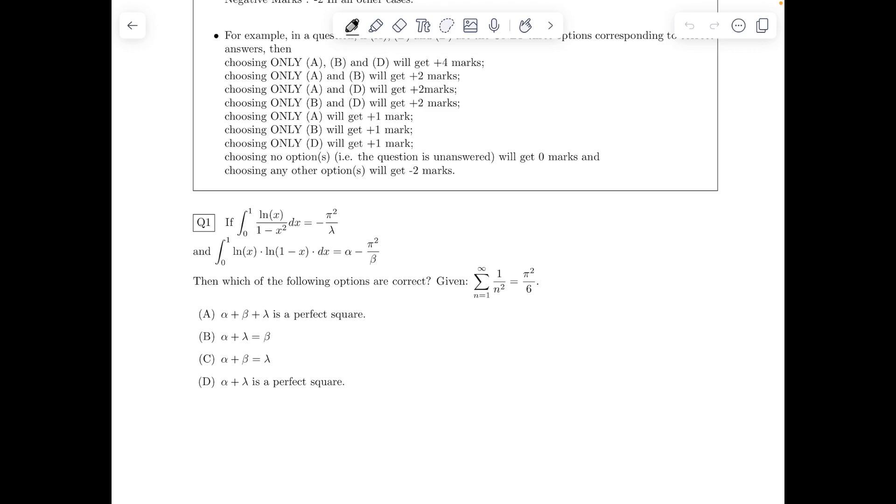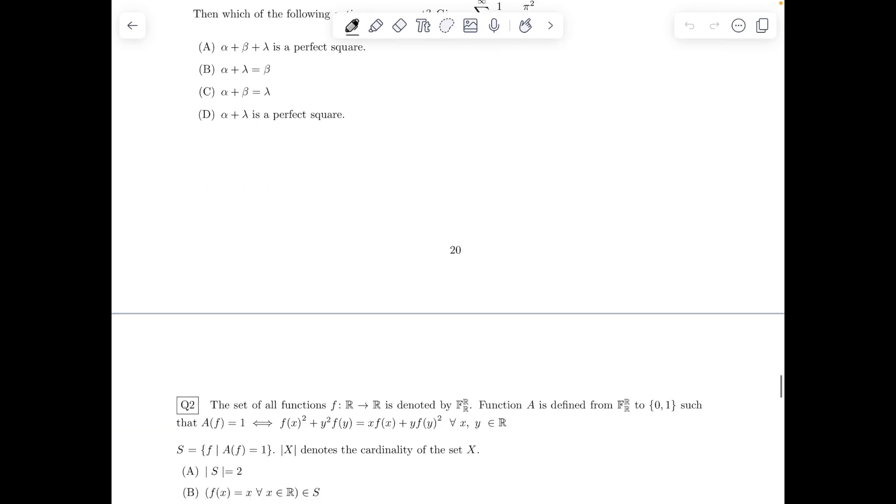So we have already given the sum of 1 by n squared. You know sum of 1 by n from n equals 1 to infinity will n by 2 infinity. The sum of 1 by n is very convergent and it can be done from JEE tools, but that you can take as information for this problem. Based on that you need to comment about alpha, beta and lambda. You can take a screenshot and try to solve these and have options. I'll give the answer key for the paper in some other video.